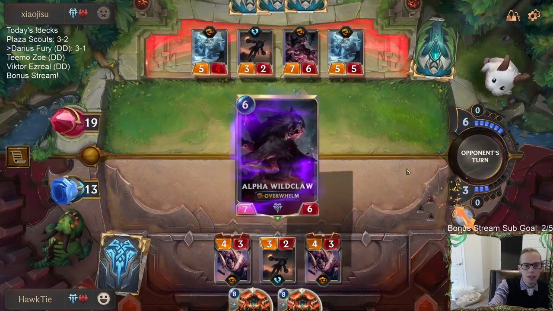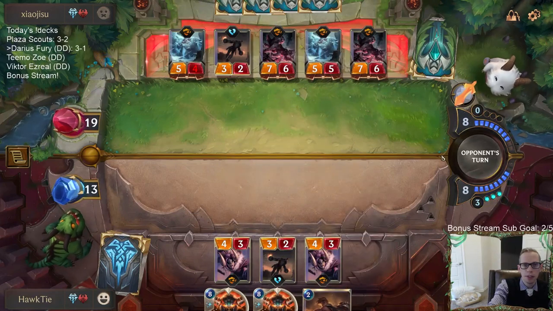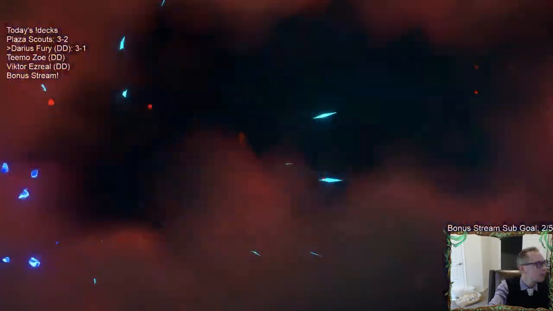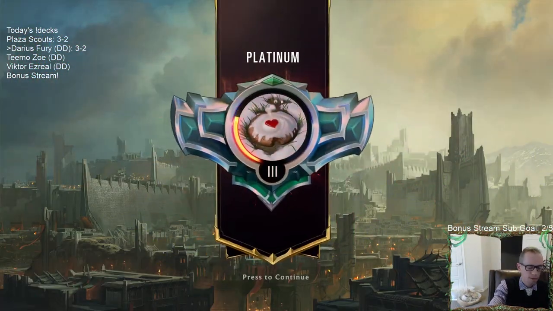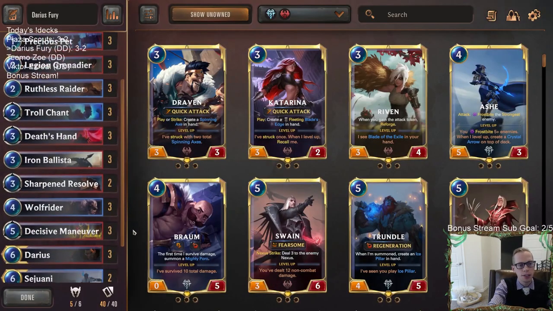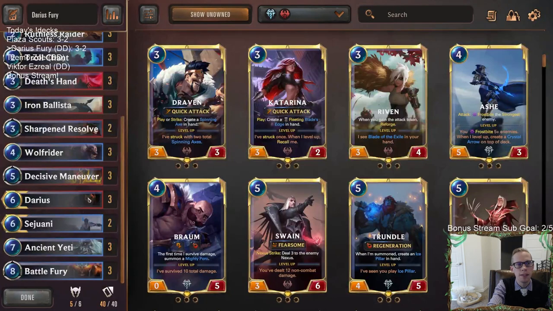Okay. So we've kind of seen the downfall of our deck the last 2 games. Just too many Decisive Maneuvers and Battle Furies. Ancient Yeti looks like a good card. We didn't draw those. So both of our losses, the last two games, were pretty similar, with us having too many spells and not enough units. This deck does have 14 spells. That's a little heavy.